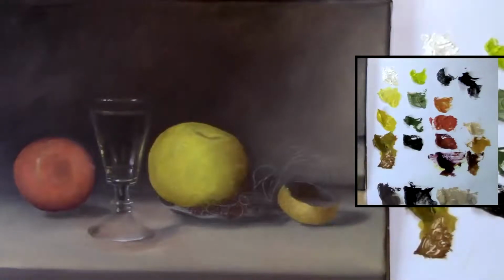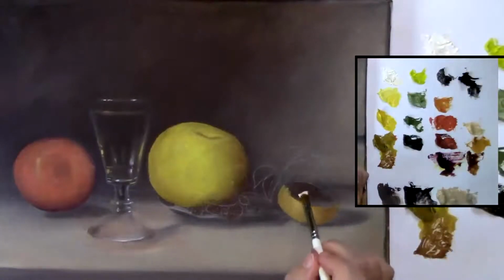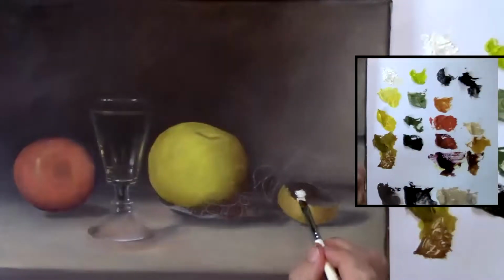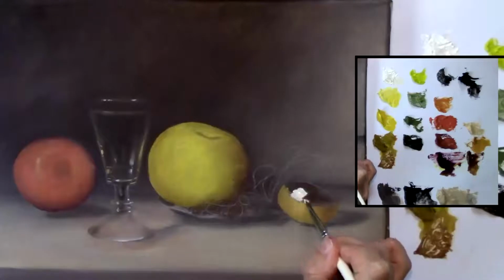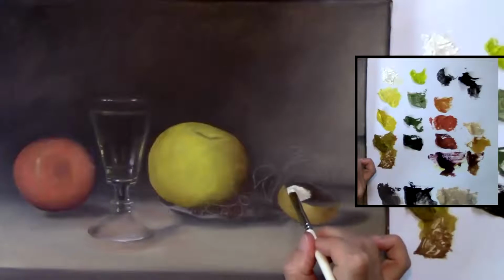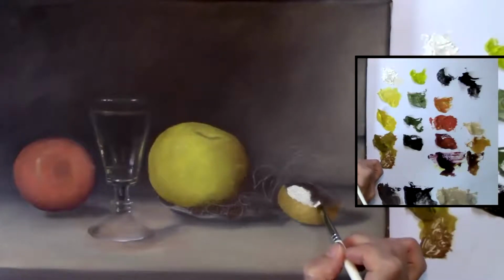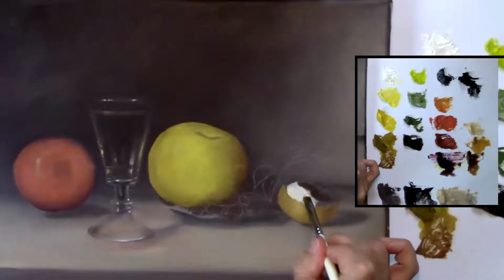Again, blending through a little bit of pouncing to retain that texture. Yep, picking up basically warm white. Placing on what appears to be frosting. Trying to let it look like it's cascading down the side a little bit. And that can be added later as well.